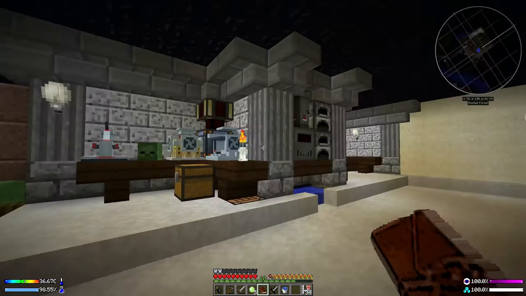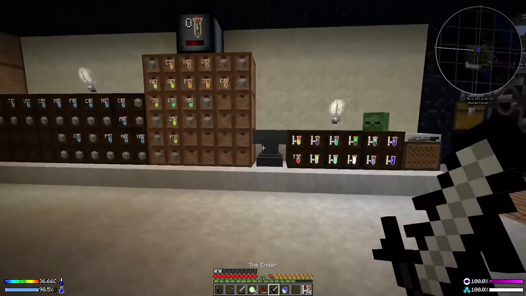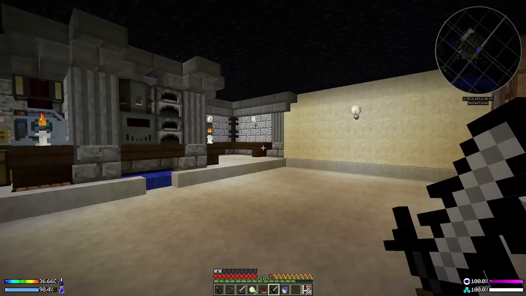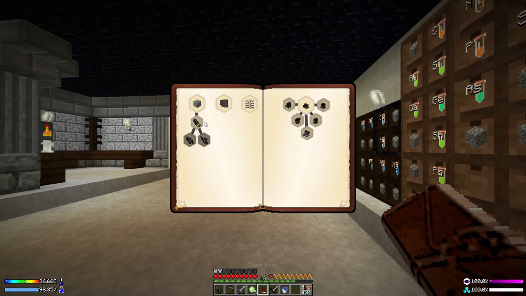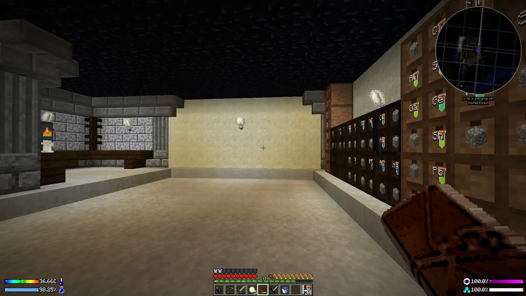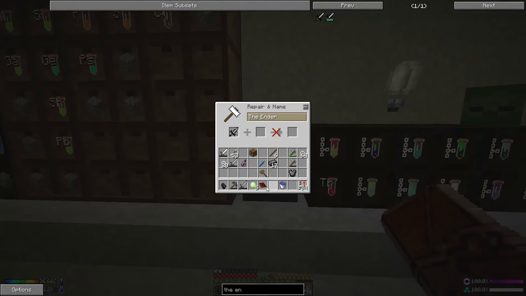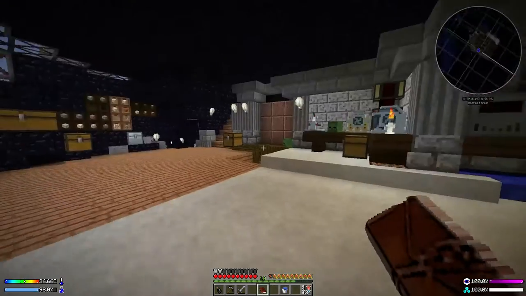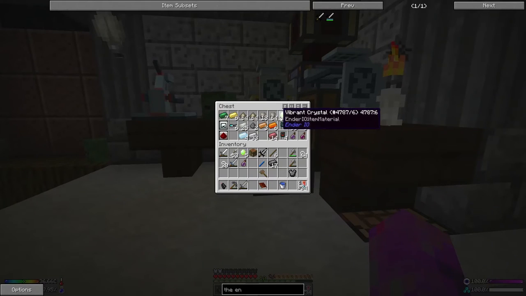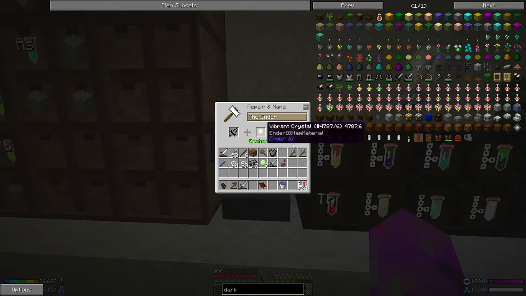Oh, lovely. Now, I believe I've got an anvil over here. Now, wait, we should have a look in here first. Is there going to be a quest for this? There is not a quest for this. Okay. Now, in this anvil, we can do something like this. Oh, was it not that? There is a way of doing stuff. Hang on, let's grab some more. Ah, so it's just a single one. Okay, that's fine. And what are we going to call it? We're going to call it Twitchy's Ender. Oh, we can't. Ah, there we can. Twitchy's Ender. Brilliant. That's what we want.